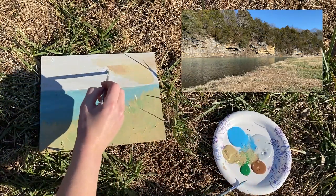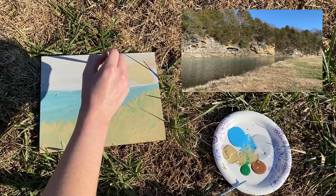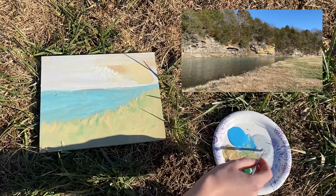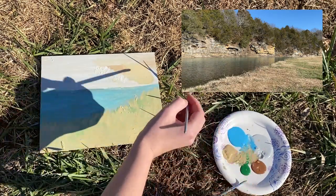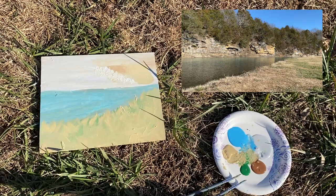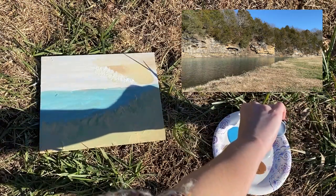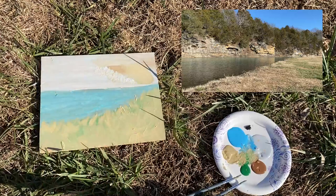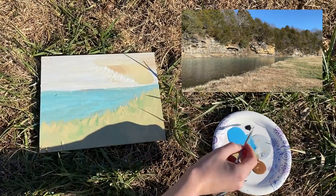Just gonna kind of plop some different colors in there, because you'll notice in the rocks there's so many different colors. I'm gonna add a little bit of black to my plate of paint just to get some shadows and some darker details in there. Just a little bit. Little bit of black goes a long way when you're painting.